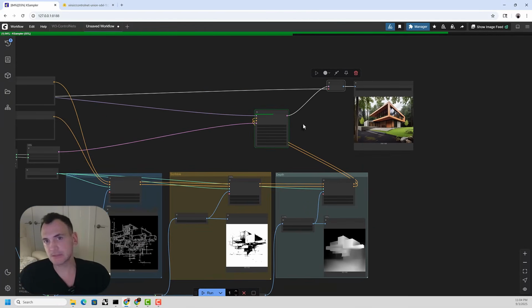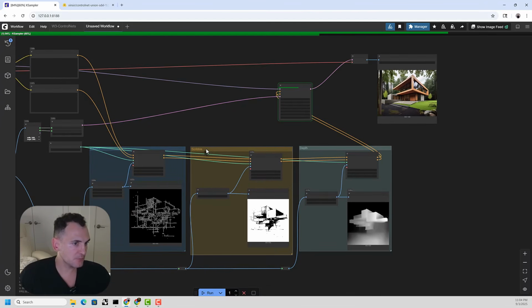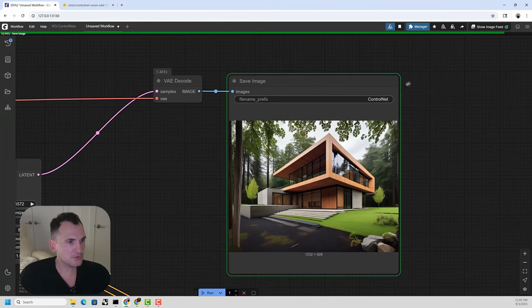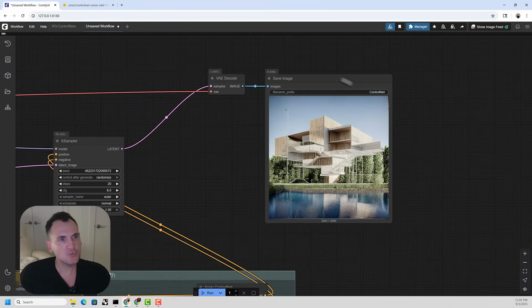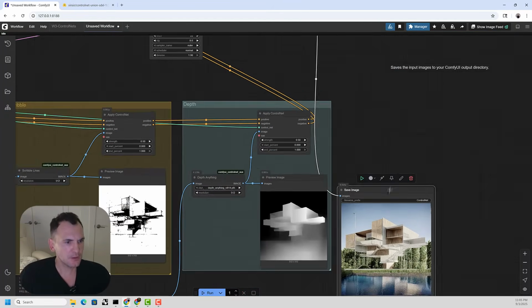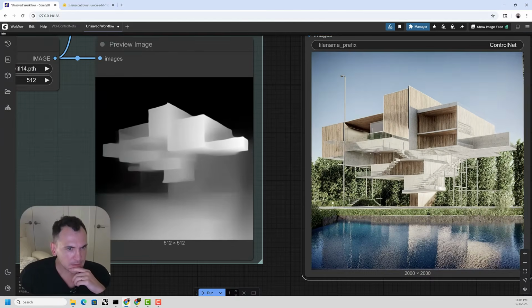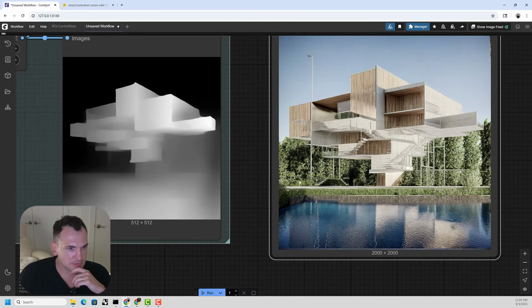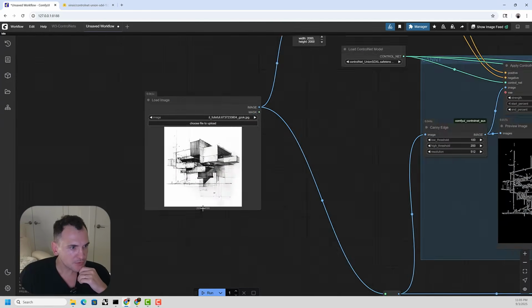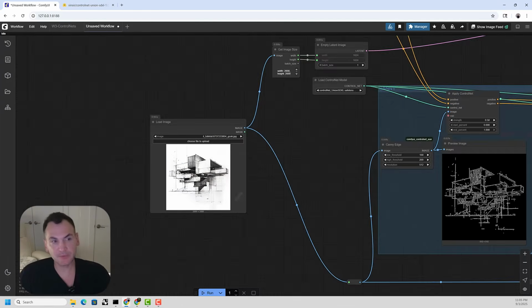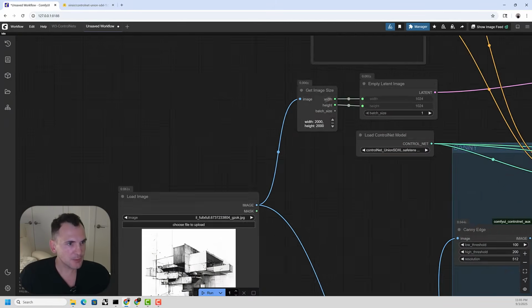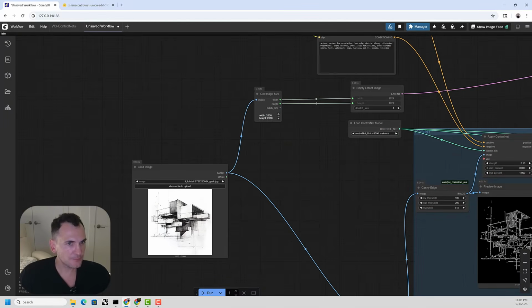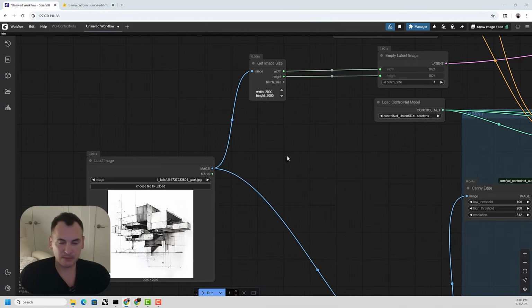One last thing we can add to this is the upscaler, so that the workflow will be complete essentially. All right, so 3 control nets. Let's see what we get. Ooh, so it wasn't able to process this as much as I would like. So it's generated like a 2000 by 2000 image. Maybe that's the issue because this is like blowing up the resolution a bit. So we might have to reduce it or get it down to like an exact ratio.